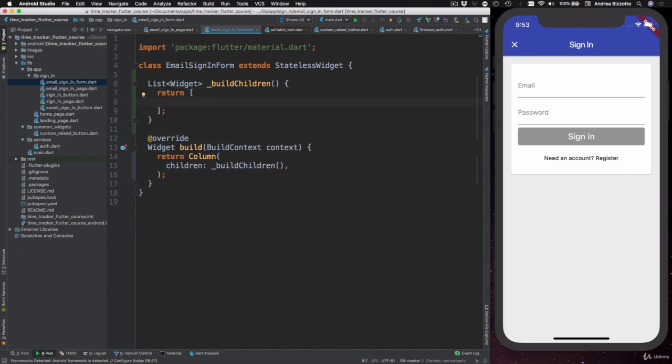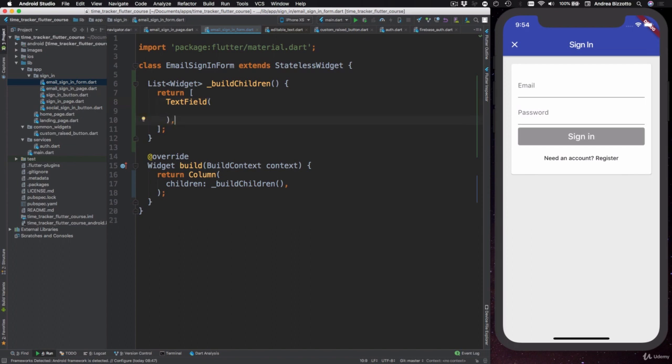Okay, so we can now start adding children to this empty list. And the first one is going to be our email field. And the email field is an input where the user can enter some text. For this, we use a new widget which is called a text field. And we will spend quite a bit of time talking about text field, but for now, let's just focus on the basics. So text field takes an argument which is called decoration.